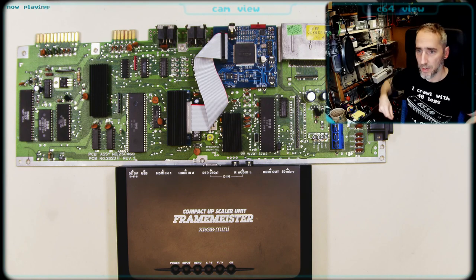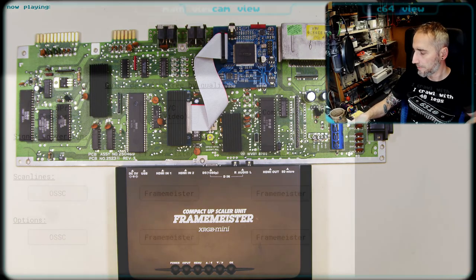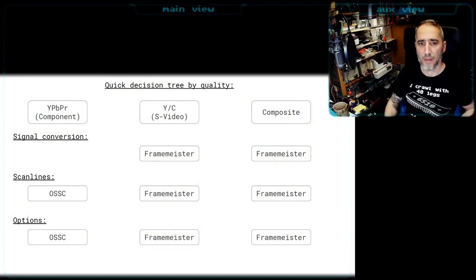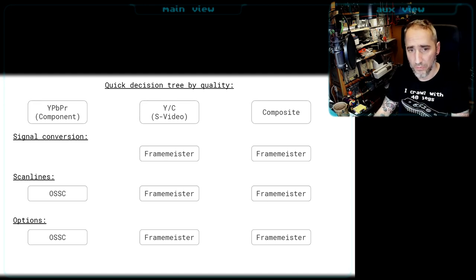So switching back to this presentation. Next thing we have covered already as well, scan lines. If you are looking to add scan lines to your videos, then basically you have just two options, OSSC or Framemeister. I tend to say they are kind of equal.